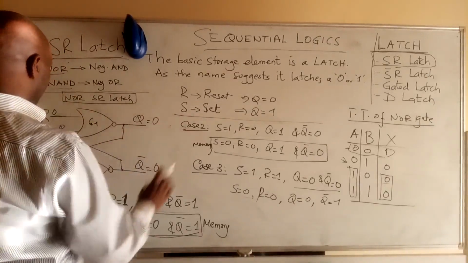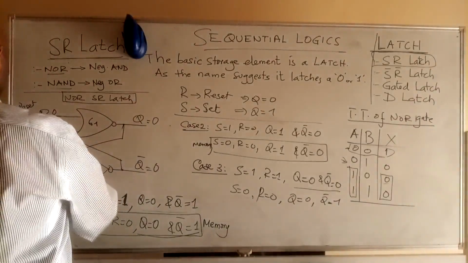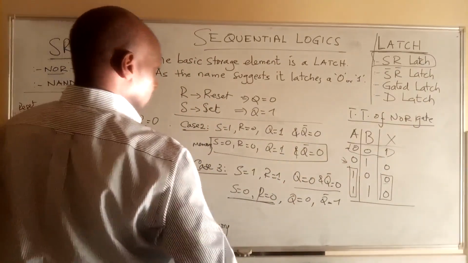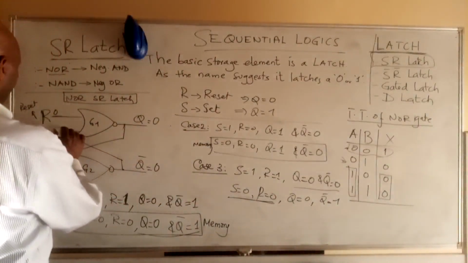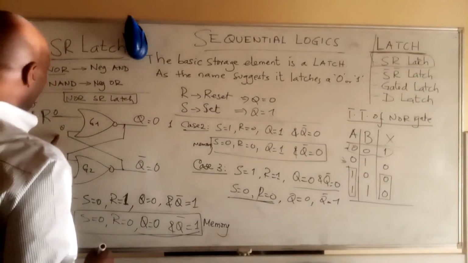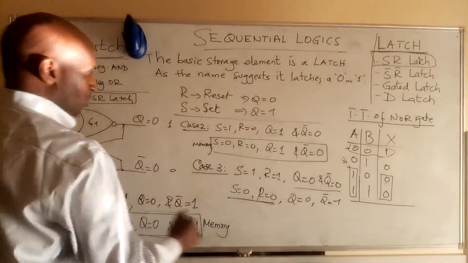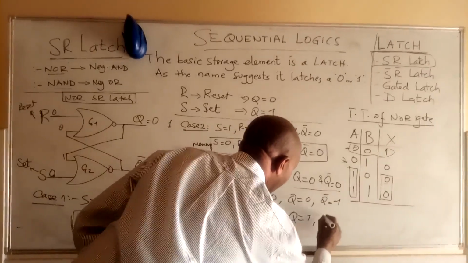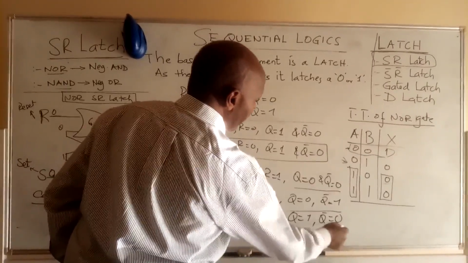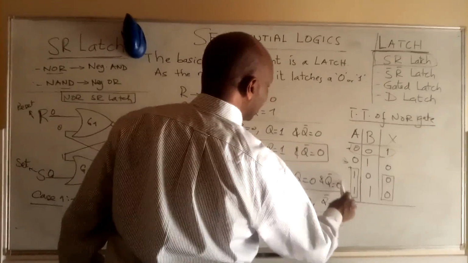Even if we start by Q bar, what will happen? We want to memorize. Start by Q bar. Now, if you start by Q bar, 0, bring it there to G1. 0, 0 gives a 1. Now, if it gives a 1, bring this 1 to G2. 1, so it gives a 0. So Q is equal to 1 and Q bar is equal to 0. So you see that in both cases, whether you start by Q or Q bar, we are not memorizing this data.